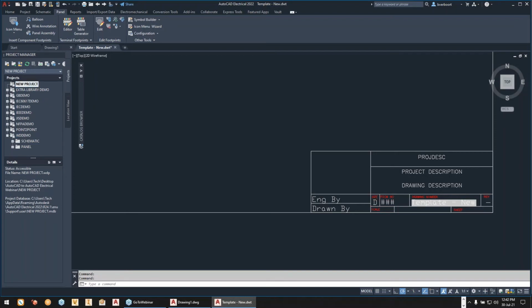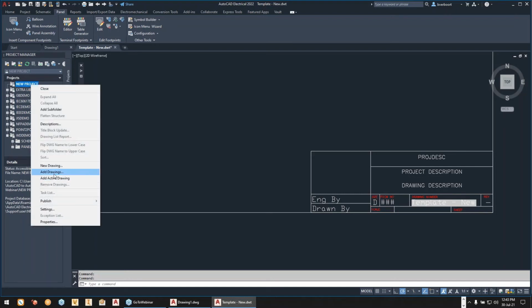Now, the next thing I might want to do is take this new project that I've created and add maybe a design that's in process already, or maybe an older design that was done in AutoCAD that doesn't have the intelligence built in. This is the way you would start that process. So I've got the new project listed here, but you see there's no content. When we're looking at the previous project, there were subfolders and there was content in there. This is completely empty. It's just a brand new project.